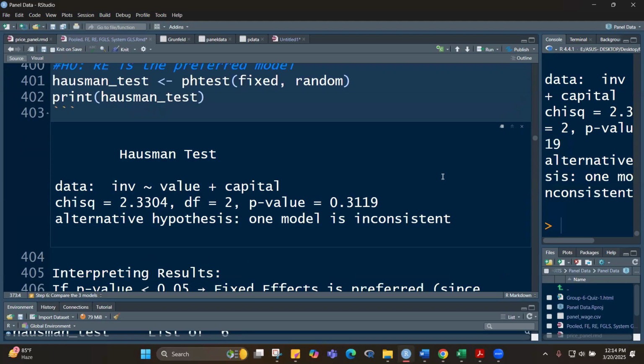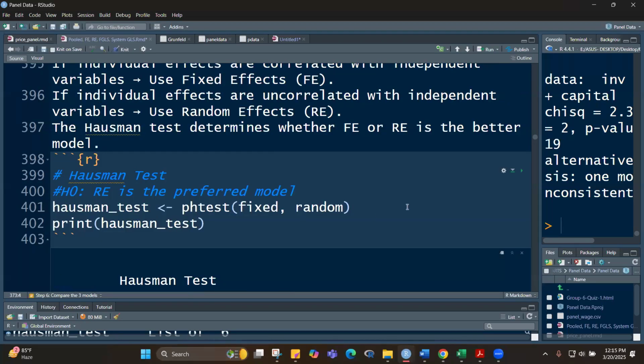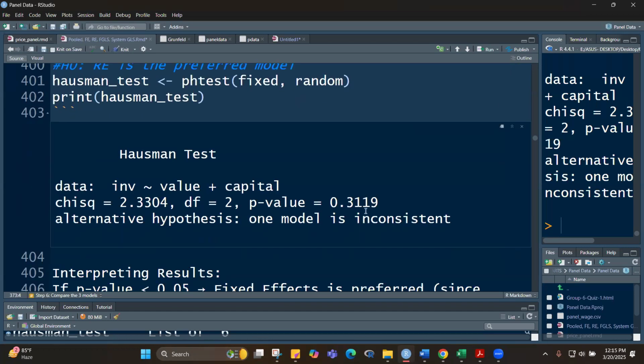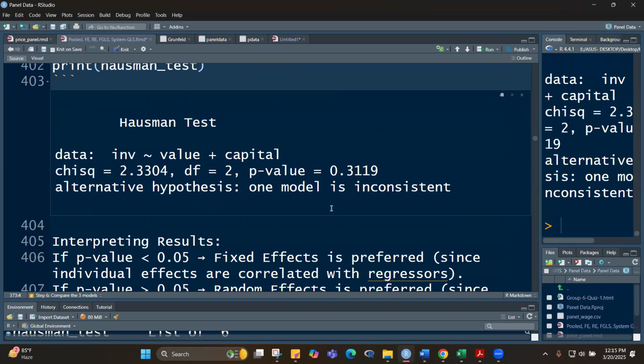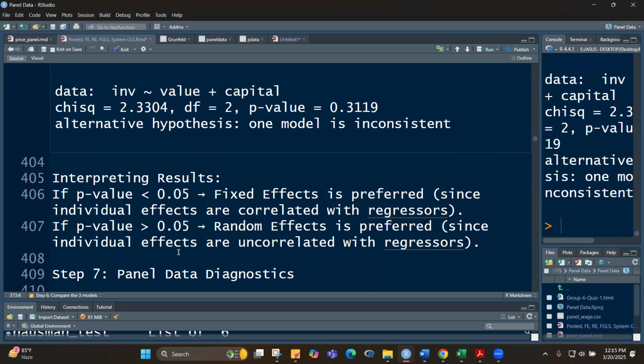Therefore, okay, what's our conclusion here? What's our inference? We fail to reject the null hypothesis that the individual effects are uncorrelated with the independent variables. So since the p-value is 0.3, the random effects is better. Okay, so p-value greater than 0.05, random effects is preferred since individual effects are uncorrelated with regressors. Otherwise, it will be fixed effects.